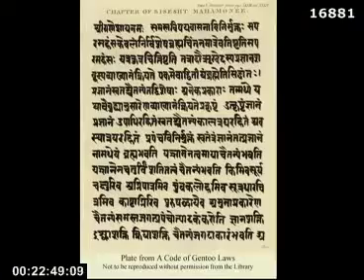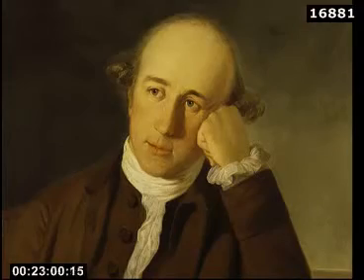So Jones certainly represents the best that Orientalist scholarship had produced at that stage, but Jones had been preceded by men like Halhed, who had published A Code of Gentoo Laws by following the same procedure. Vivadarnavasetu was the original text which he translated into English to create the Code of Gentoo Laws. And you have Warren Hastings before him, who thought that there was a need for the British to know the Indian tradition better in order to rule India better.